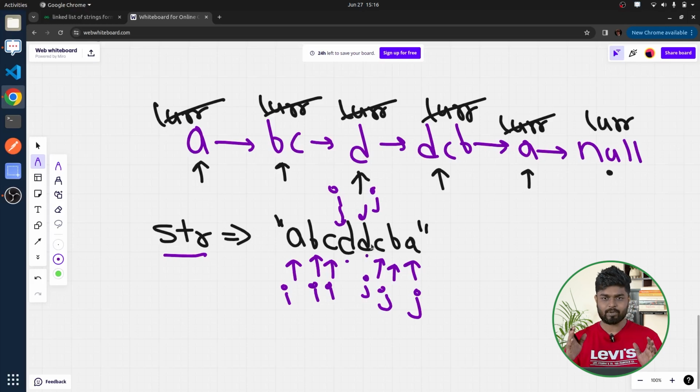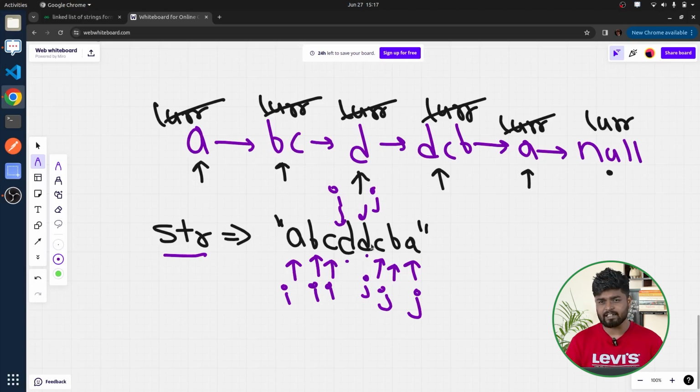When I increase i and decrease j, both cross each other, and the moment they cross, it means the string was a palindrome, because the corresponding character from the starting is the same as the corresponding character from the ending.